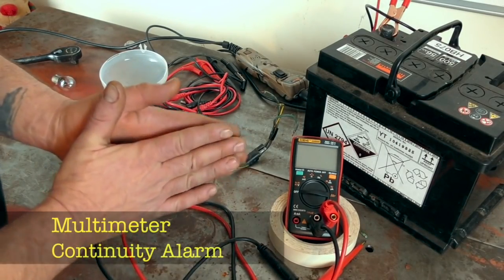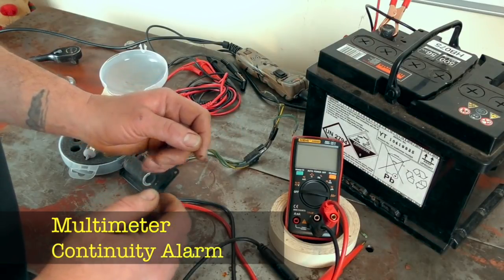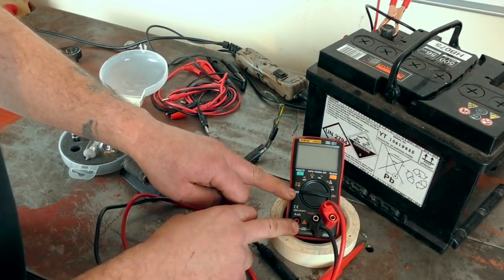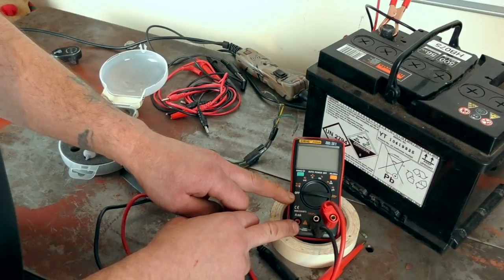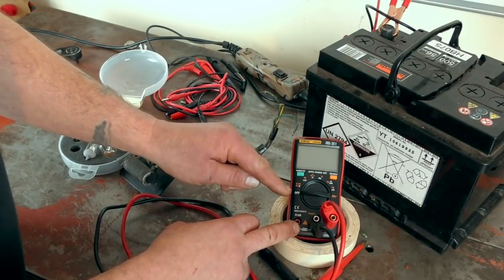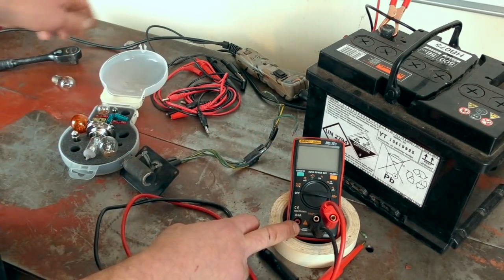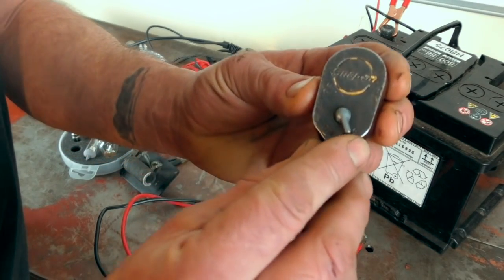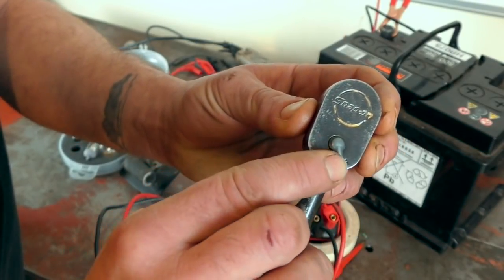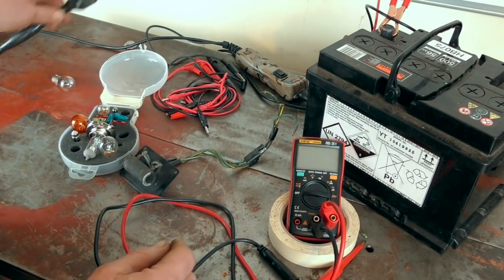Welcome back everyone. What we have here is a multimeter. When you're not using it, there's an off position — make sure your multimeter is switched to that. They do have an auto switch-off quite a lot of the time, however the batteries still go flat after a while. Same with these little ratchets — there's also an on/off position; make sure when you finish using your ratchet that you switch it off and put it back in your toolbox.